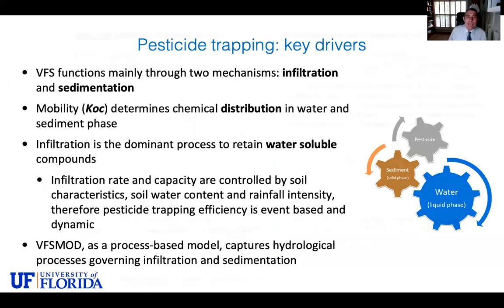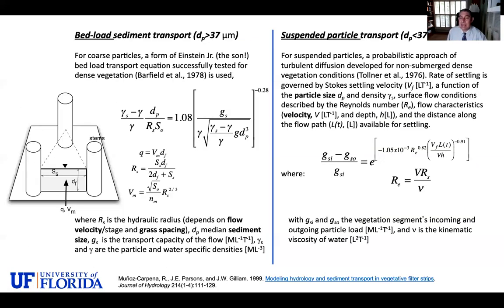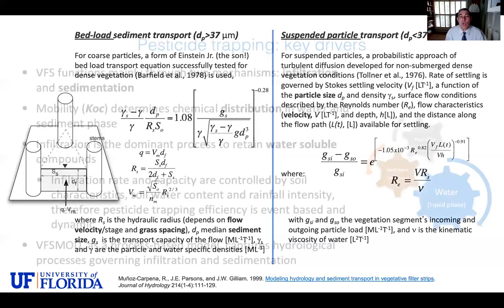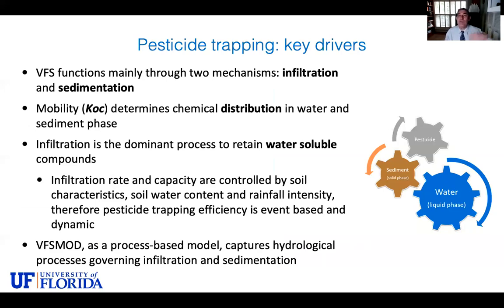So with all that, then we can actually settle the particles differentially across the filter, coarse, fine, and ultimately determine how much of them go out, or if you want, how much of the sediment actually gets out of the buffer, how much of that gets trapped. And then we'll see now, considering the solid phase, which is the sediment, the infiltration that happened or the reduction in flow. Now we look at pesticides.